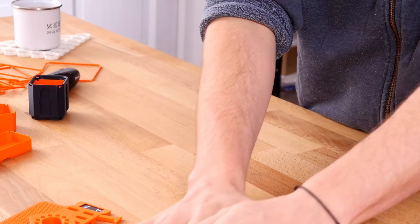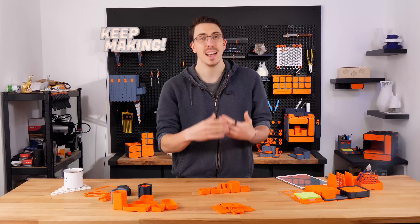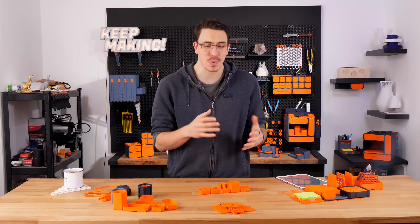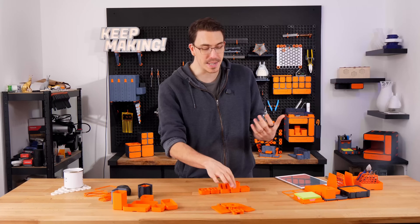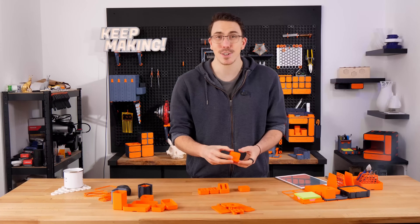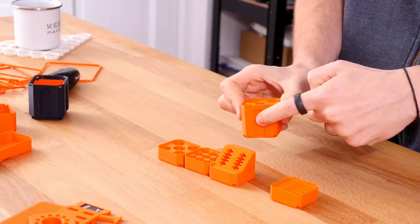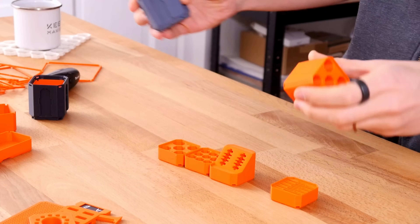The first thing to show you are these multibin insert accessories. They are the standardized way that inserts and accessories for a bin system have been done in 3D printing for a long time — it does one thing very well, it uses a lot of plastic and then you're sort of stuck with it. I've added as much functionality as possible: we've got a multipoint on the bottom, multipoint rails on the side, and these just slide straight in.